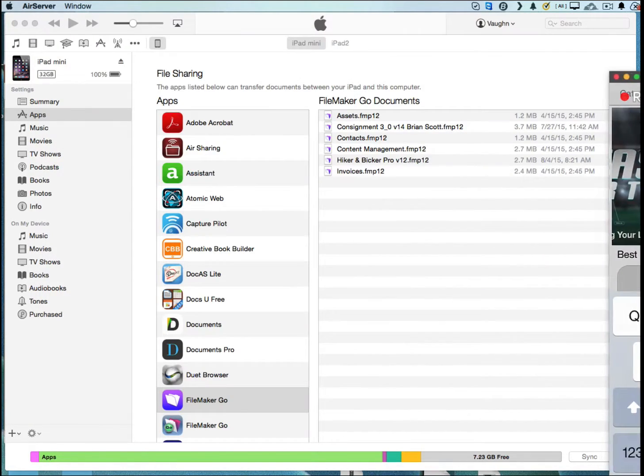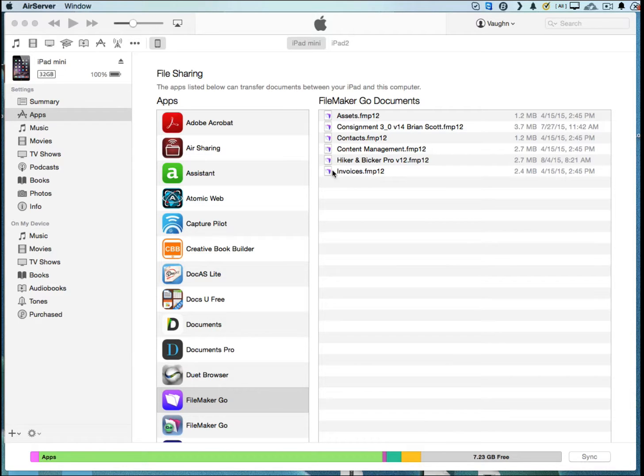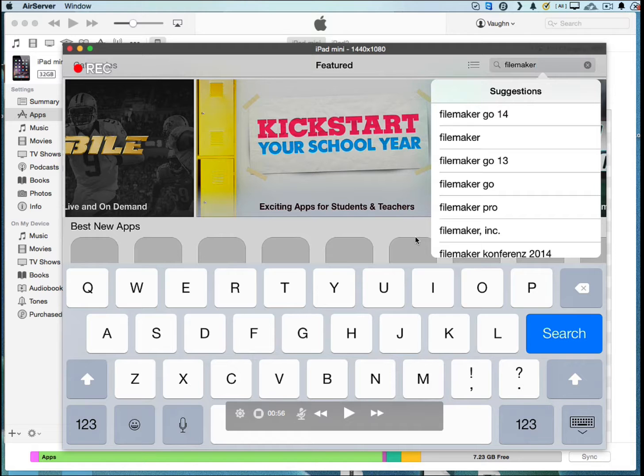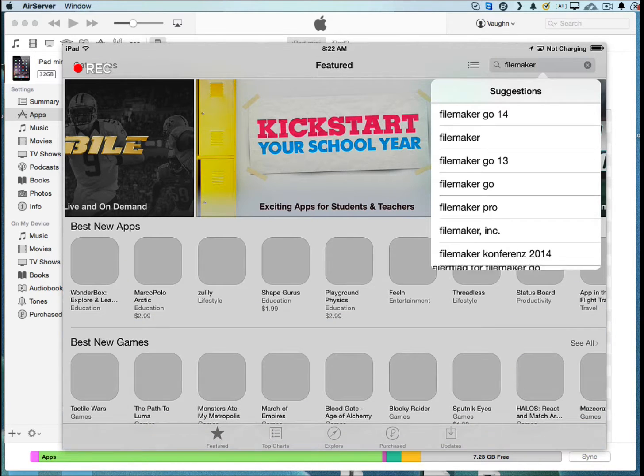So let's go ahead and move that off the screen. Once you have FileMaker Go in your list of applications that you can work with, which have the ability to file share, then you would add the application that you want to put in there. Now let's go ahead and do a second thing. What we're going to do is we're going to leave the App Store. Go ahead and get out of here and drop it.